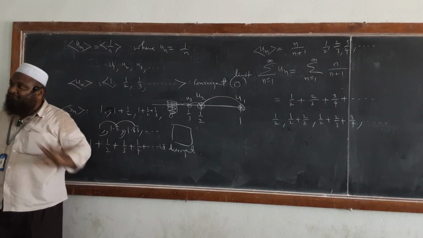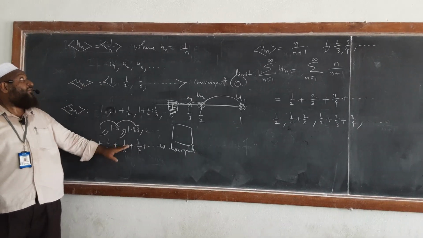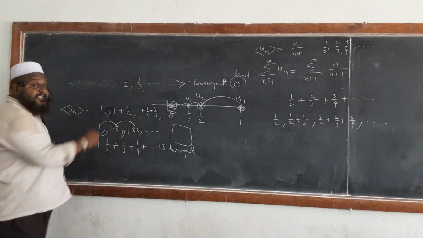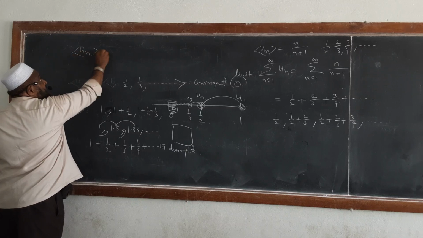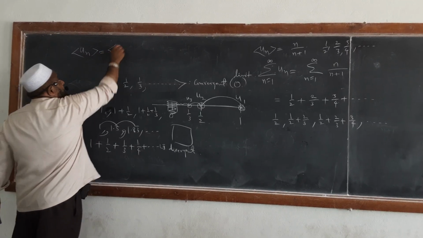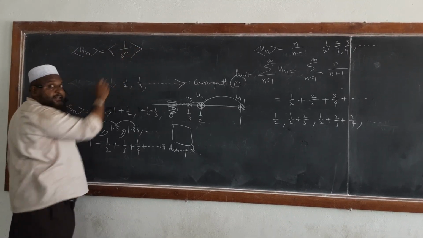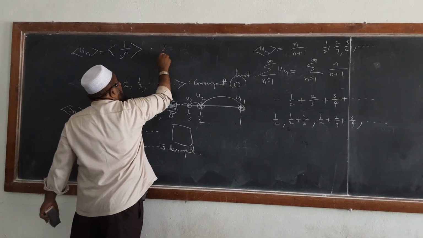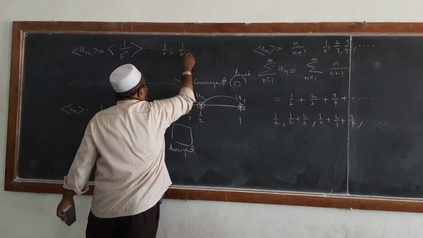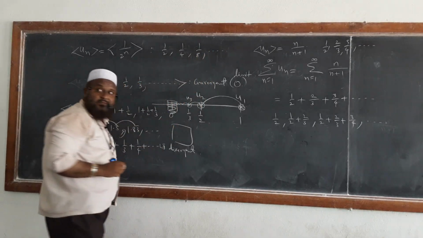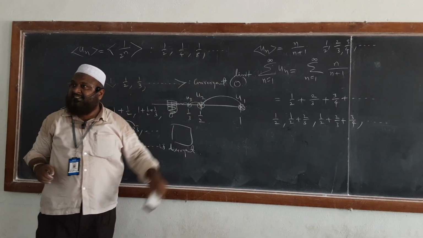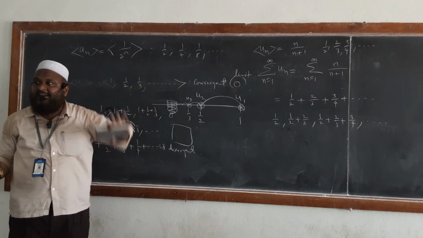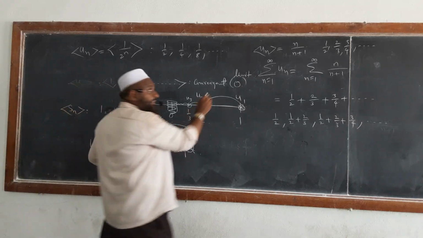But be careful, exactly similar to this, one example here is the sequence un equal to 1 by 2 power n. What are the terms of this sequence? First term 1 by 2, then 1 by 4. What is the limit of this sequence? Same, 0. It's falling down, no? Finally it is approaching 0.